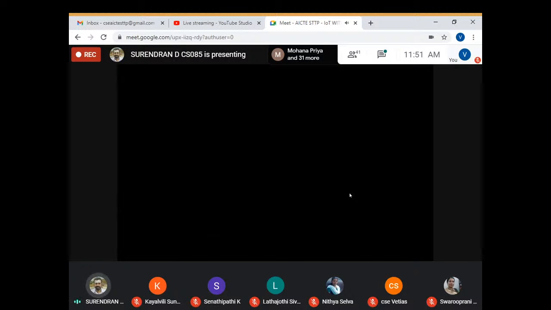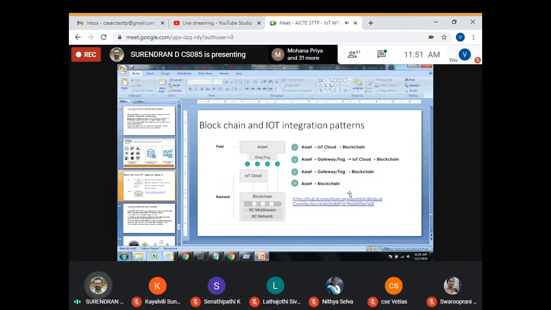In the traditional blockchain, where you have parties or agents or players, instead of the agents or the players, it has now been replaced with the IoT devices or the edge devices, right?